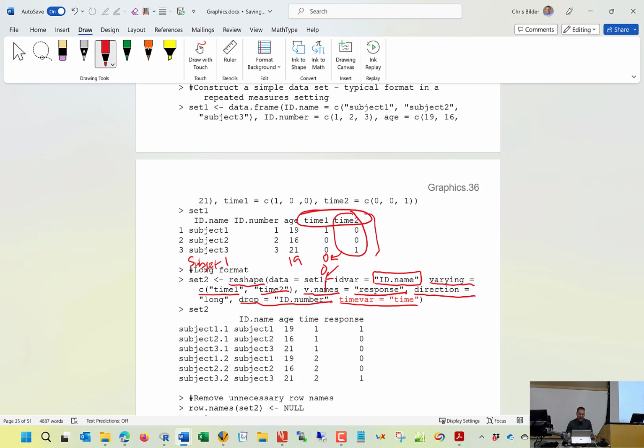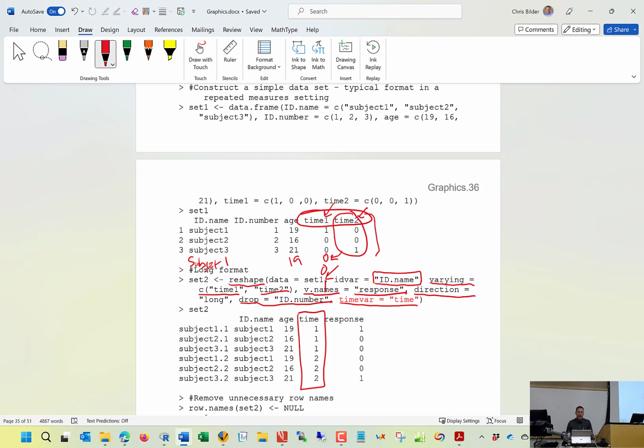Time var equal time. What that corresponds to is I need some way to identify, am I talking about time 1 or am I talking about time 2? So the general argument name just happens to be time var because very often we're observing information over time. If you've heard of the concept of a longitudinal data set, this is essentially a longitudinal data set.